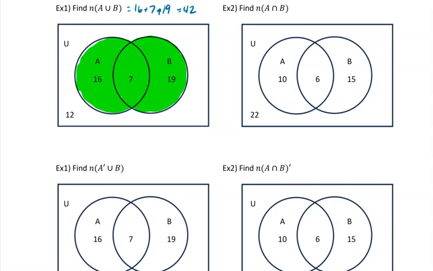What about A intersection B? All right, so for A intersection B, remember, the easiest way is just to use two different colors. One color here on A, other color on B, and our answer is wherever it's green. In this case, our green just has one number in it. So 6 is just our answer. No need to add anything up in this case.